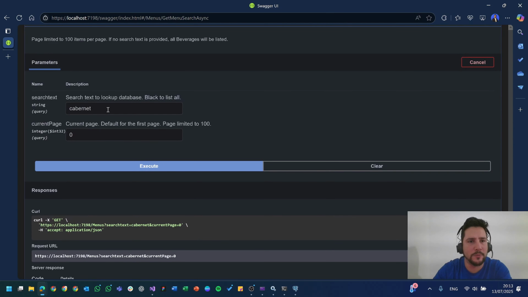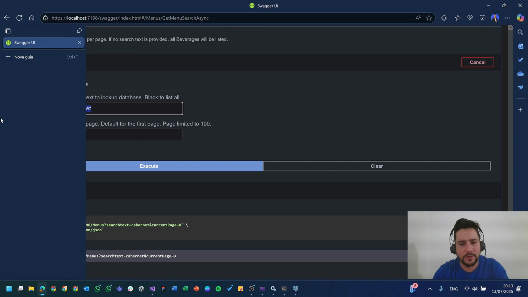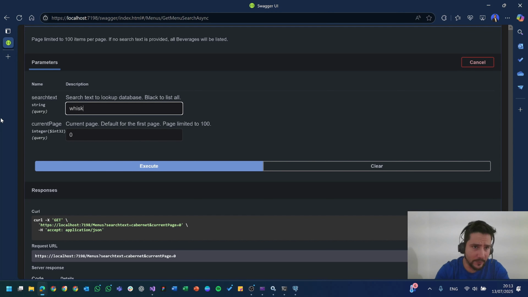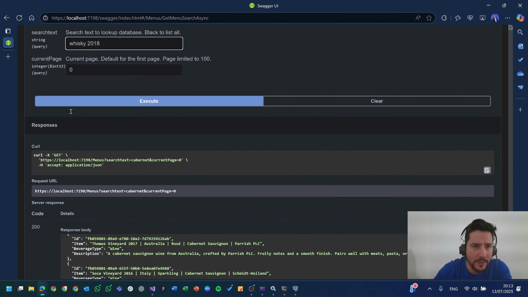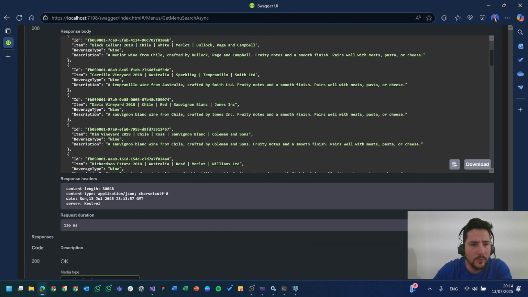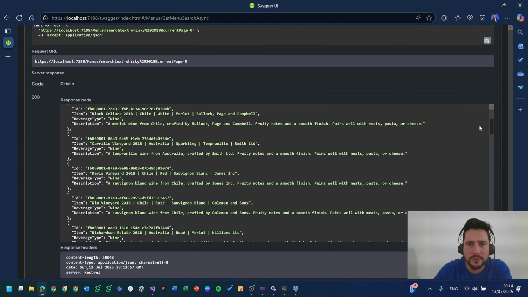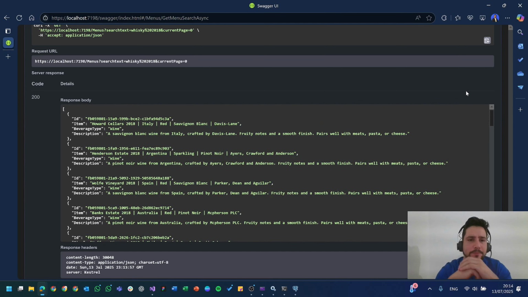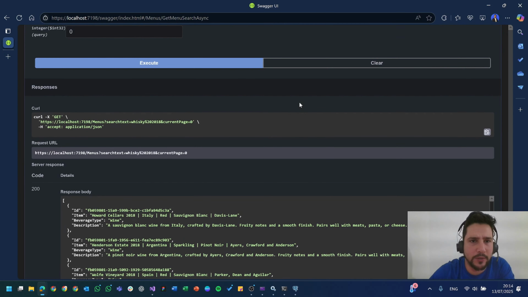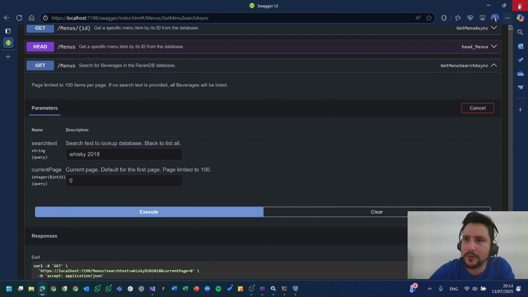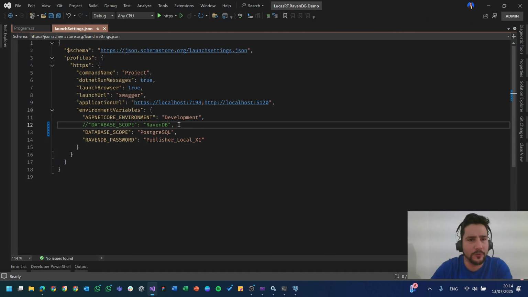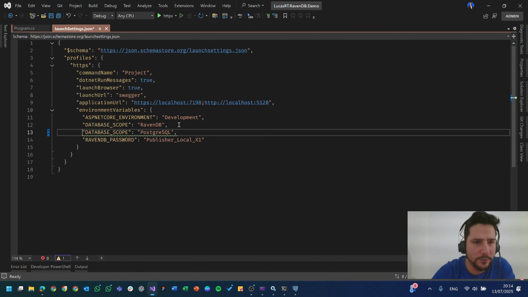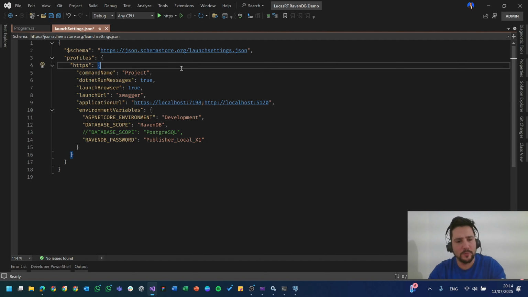Okay, and now if I combine fields like whiskey 2018, 100 milliseconds. Yes, and I also had all those queries in a page of 100 item size, right? So, let's go to the next comparison, and now things will become more interesting.